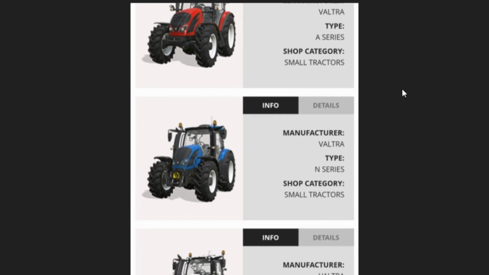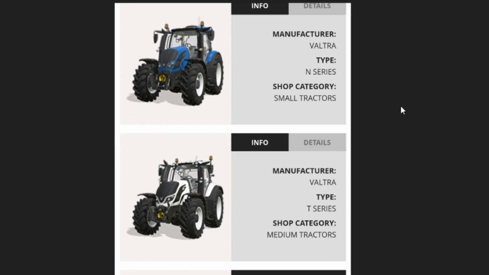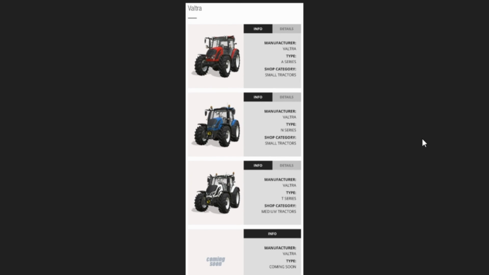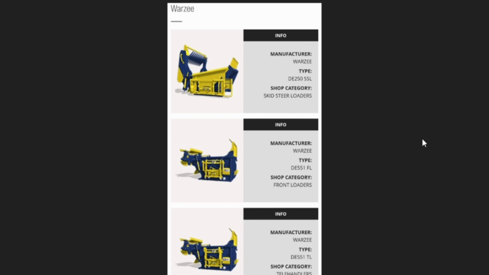Next we have is the Valtra series, which we have the small tractor as A series and an N series, and then a medium one as a T series, and then something coming soon. So Cows Go Moo, you might be missing out on your Cows edition. Then we have the Vicon Extra 604 Tedder. And then the Warzee DE250 SSL, then the DE551FL, and the DE551TL, which these are like straw shredders. They shred your bales.